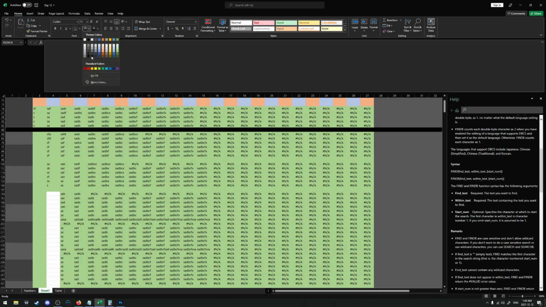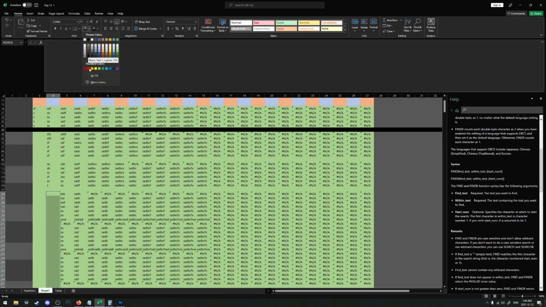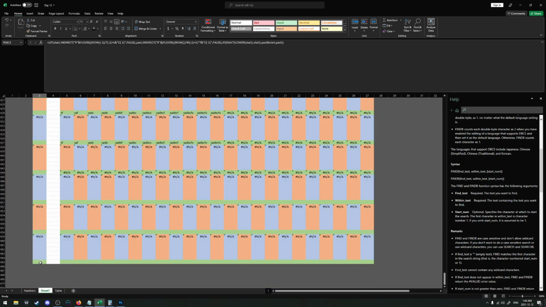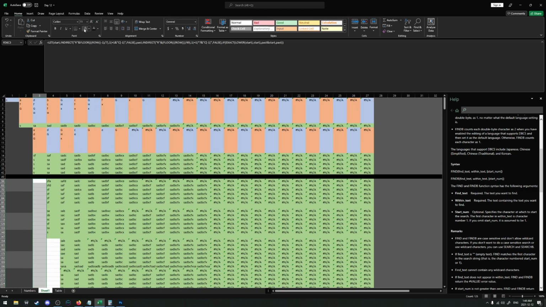I can even fill with nothing. Do this one and go all the way down to the bottom. Fill with nothing and delete. This is 1, 2, 3, 4, 5, 6, 7, 8, 9.